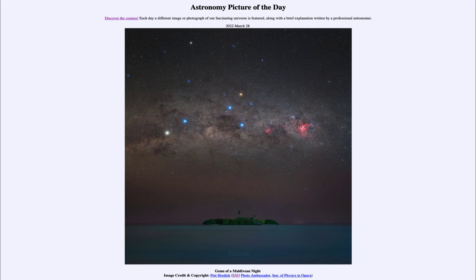So what do we see here? We see an image taken looking out over a part of the Maldives. We can see the island off there in the distance, and we can see a number of objects in the sky. There are a number of very bright stars, and some of those are very prominent, very bright. We see a few of those scattered within our Milky Way galaxy, which also stretches across the middle of this image.